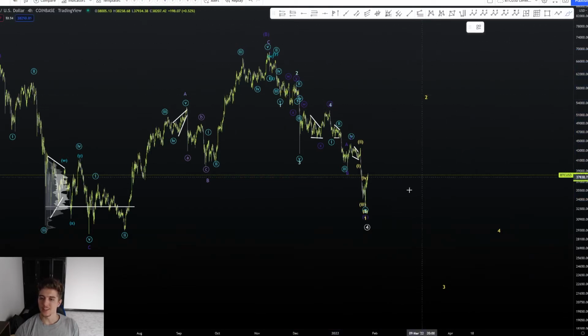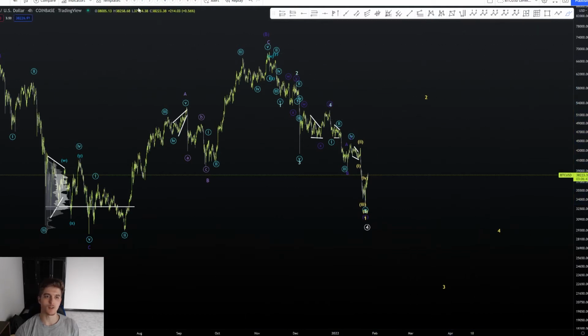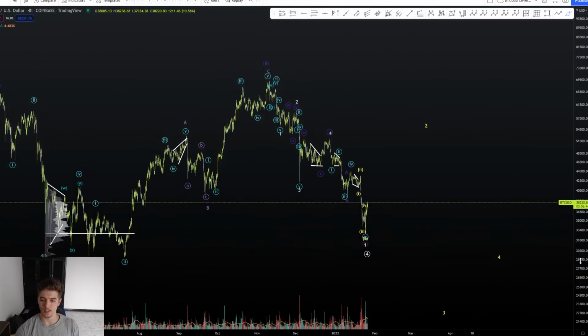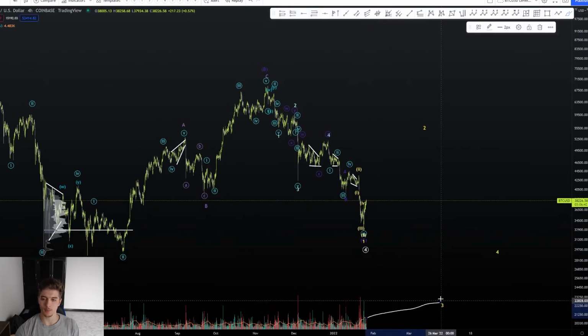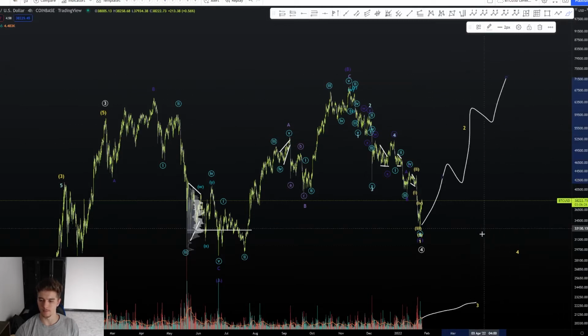So we don't exactly know how it's going to come up there yet. Obviously, it could come up in a zigzag, or we could get a flat like so. We don't yet know how it's going to get up there. If this is a wave 2, we just kind of have to wait and see and look at the volume profile. So if the volume profile is increasing quite drastically as we make our way up, then that could be an indicator that this is actually all a running flat, that the running flat completed down here. And instead of coming up for a wave 2, we're just going to come up for this primary wave 5. So this could be all the wave 1 of the primary wave 5 if we come up like this on increasing volume.